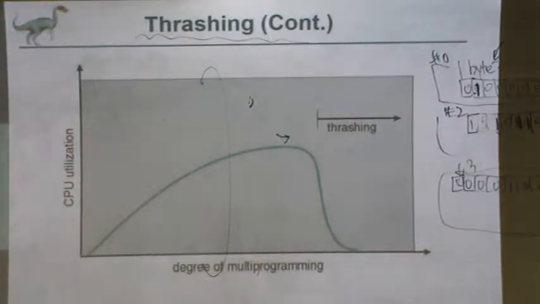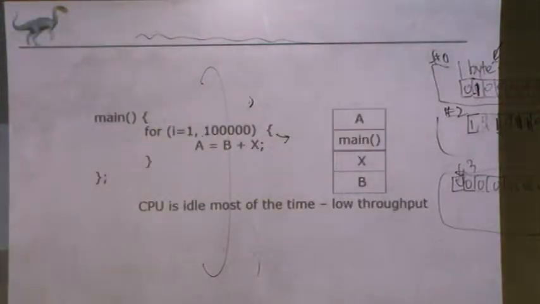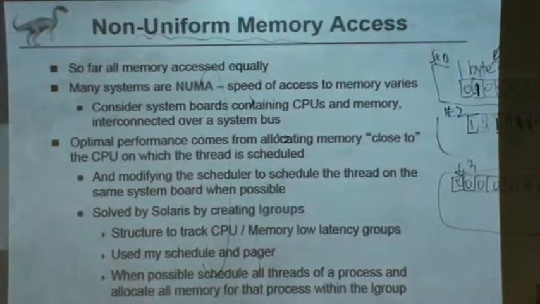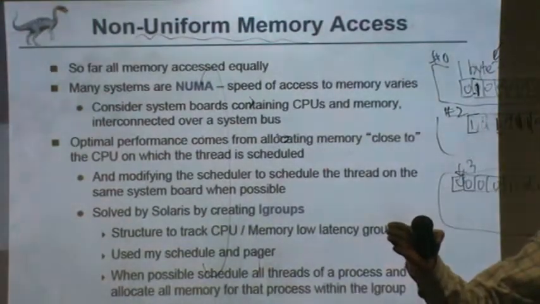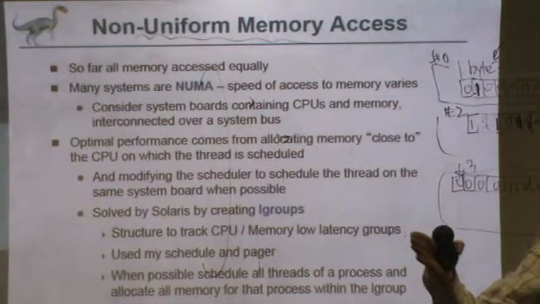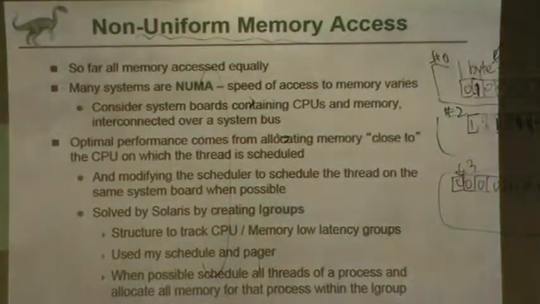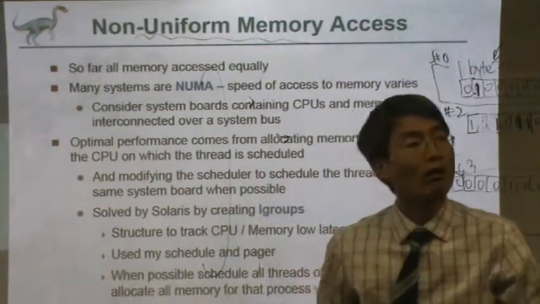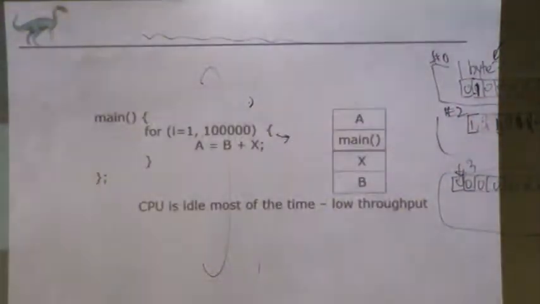When will such thrashing happen? We have seen such a case before. I don't want to click all the time, but 1, 2, 3, 4, 1, 2, 3, 4, like Belady's anomaly. We use the same pattern of the reference string, but with 3 frames versus 4 frames, it is always a page fault, right? So sometimes that happens.